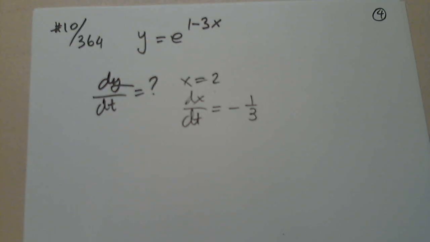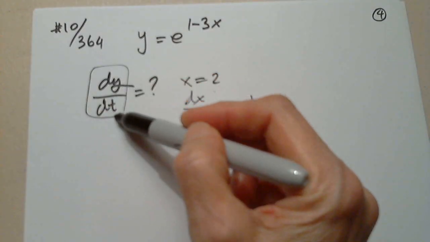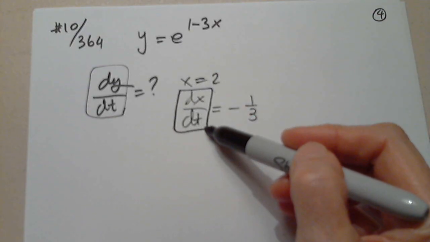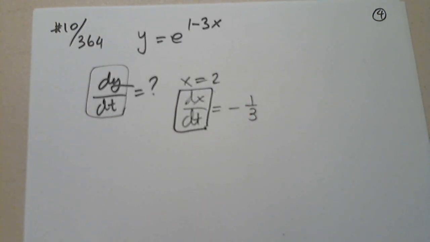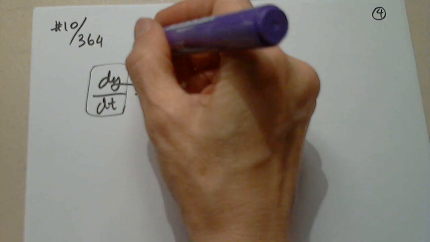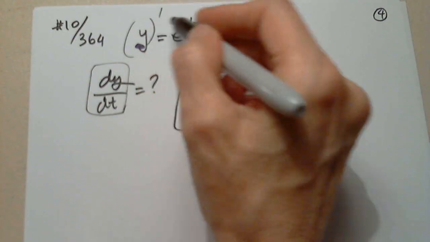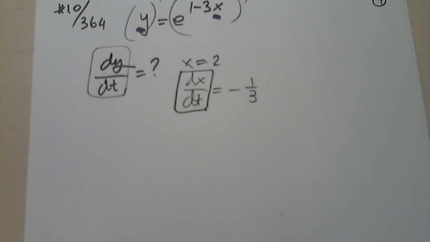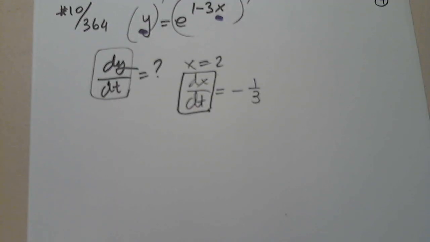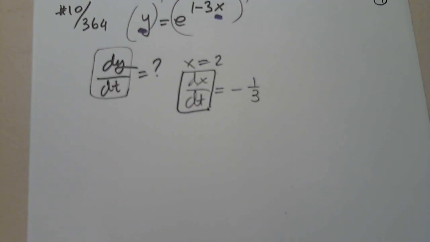Good. So because I see dy over dt here, and I see dx over dt here, that is clearly stating basically that y and x, that's why I'm going to put a dot underneath y and underneath x. It means that they are functions of t. You can say time, t can be anything in this case. Okay, so when I differentiate both sides, I have to keep that in mind, that y is not a simple variable and x is not a simple variable. They are both functions of t.